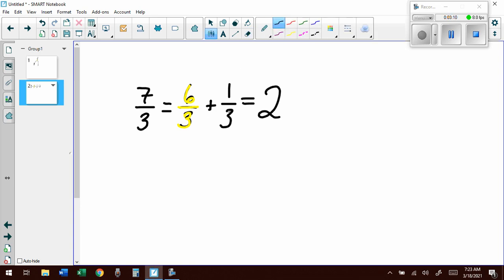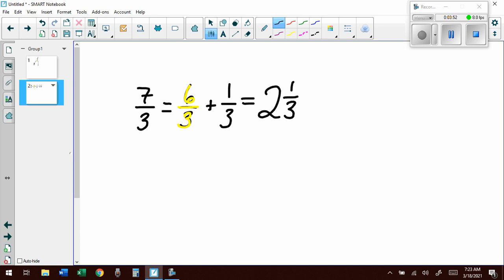Now, if we were to add 1/3 onto that, that is a fraction less than 1, so we just put it next to our whole number. Add 1/3 to 2. So 7/3 decomposed and then recomposed. So we started with an improper fraction. We decomposed it into a fraction that was equivalent to whole pieces, and then some extra. And then we composed it into a mixed number.